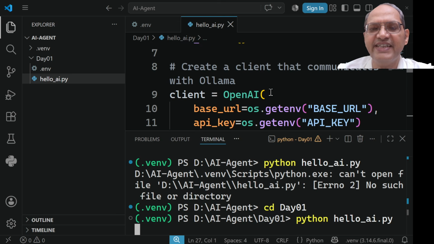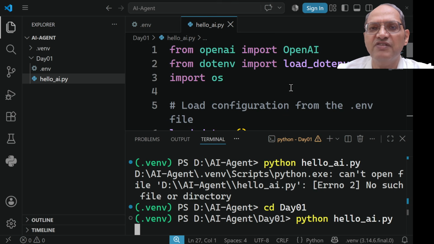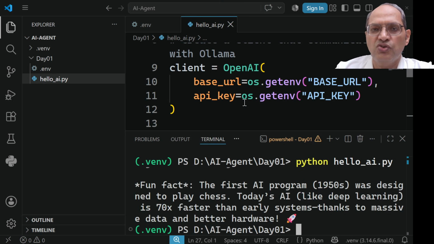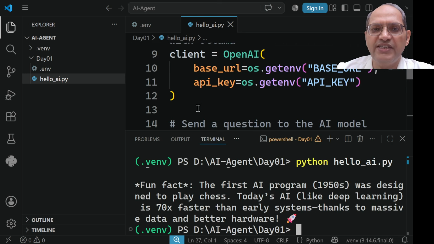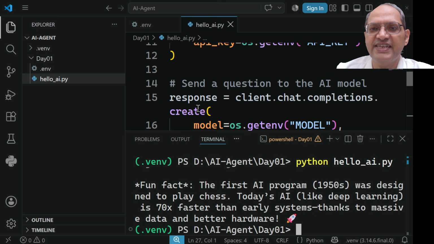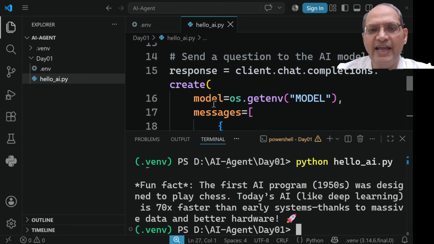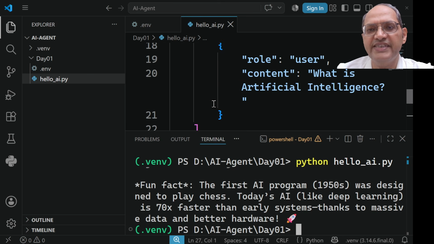For creating a client, you use the OpenAI function which you have downloaded through pip install. We provide it with the base URL as well as the API key. This is already explained to you, and thereafter we send a question to the AI model and all those operations happen, which have been already explained to you.